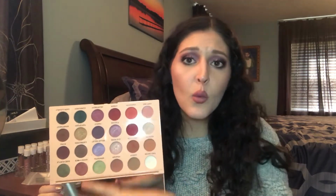Her audience is a very wide range of people, and it's not all people who want to wear a lot of bold makeup and are doing super creative, artsy looks. A lot of her audience are just everyday people who want a natural makeup look to wear to work or whatever it may be. So she's really appealing with this palette to the wide range of her audience. She was able to please the people who wanted a natural look, and of course she has the Needs palette as well. But even with just this palette, she's able to cater to the people who want a softer everyday look, and also those people who want to experiment a little bit more, like myself.